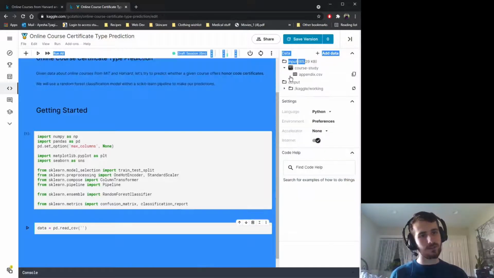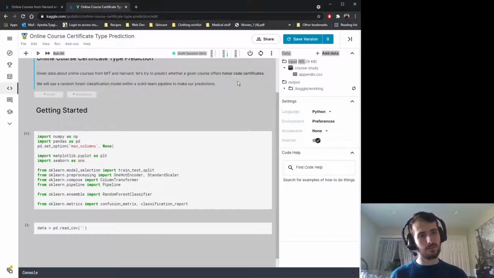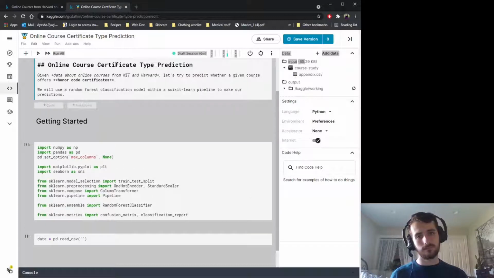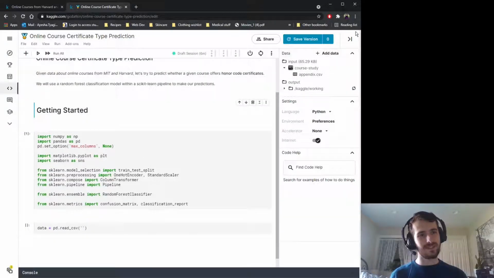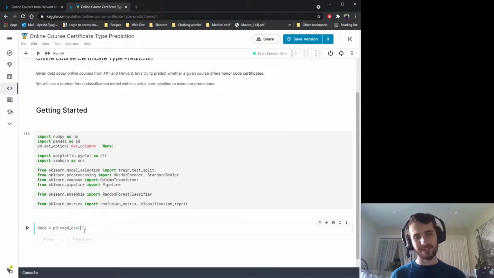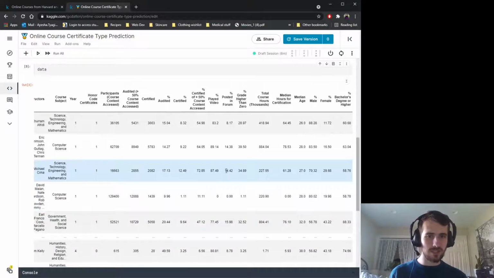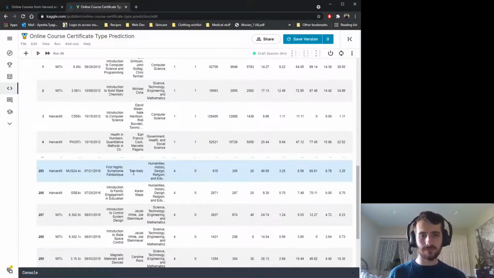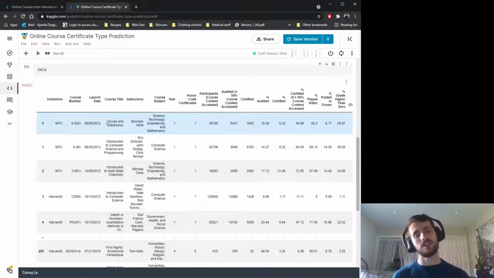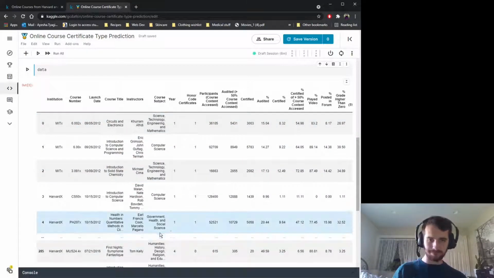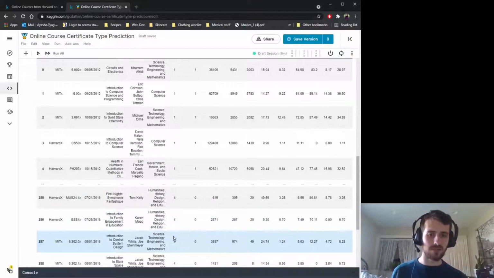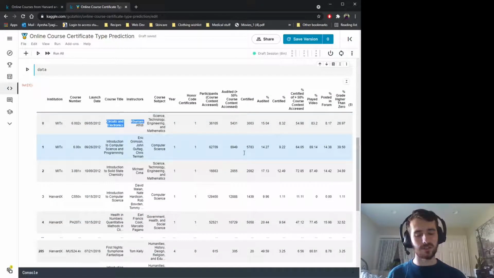I'm going to get the file path to the CSV file up here, and paste it in right here. We can take a look. So we have 23 columns. Some of these we're not going to use because a lot of them are sort of unique identifiers for a given example. For example, the course number and the course title, they're all going to be unique. Maybe some overlap, but we don't need this to predict what we're looking for.